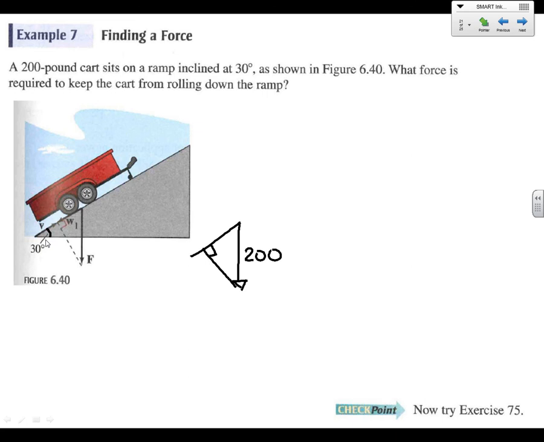If this is a right angle, then this is going to be 60 in here, so this one would be 120, and your 60 is also right here, and so your 30 ends up being down there. So we've got 30 degrees down here. Let's see if we can figure out the component force to keep this thing from moving down the hill. We want to find this piece right here.